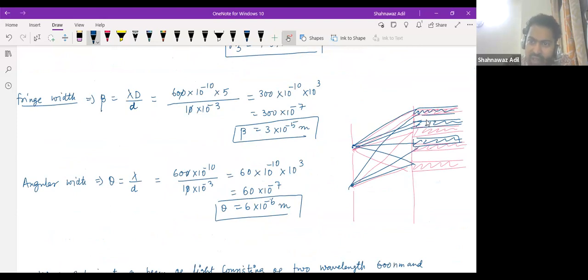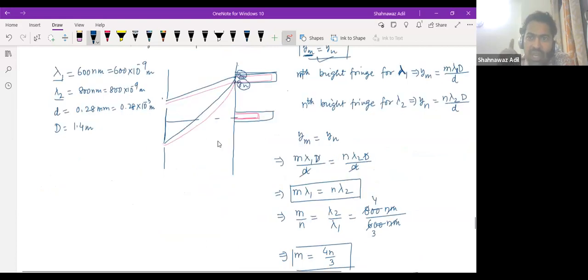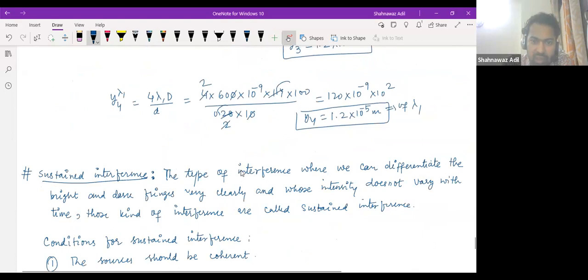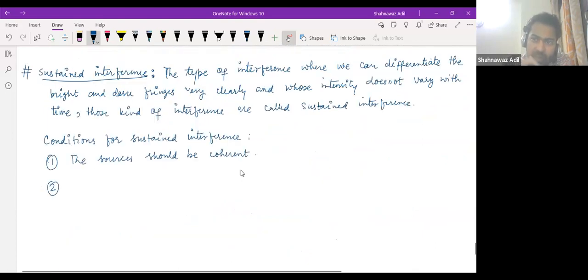But you don't want this kind of interference pattern, right? You want your interference to be sharp, identifiable. Yes, Aisha, you are correct. So you want your interference pattern to be sharp, differentiable, right? Then you will use a light which has a single wavelength, right, guys? So what kind of lights are those called? You have done this in your school experiment. What kind of lights are those which have a single wavelength?